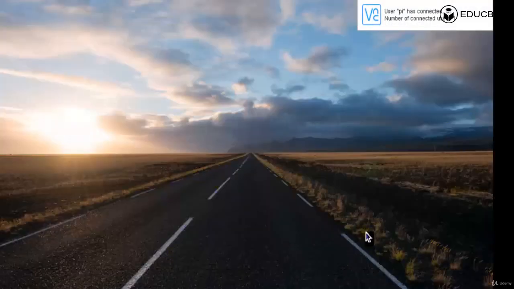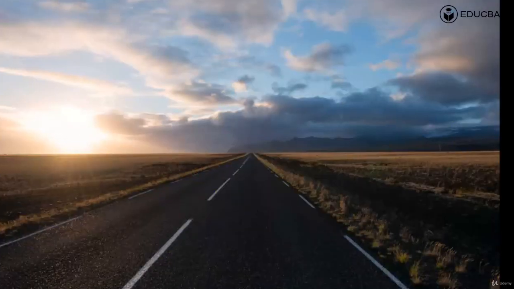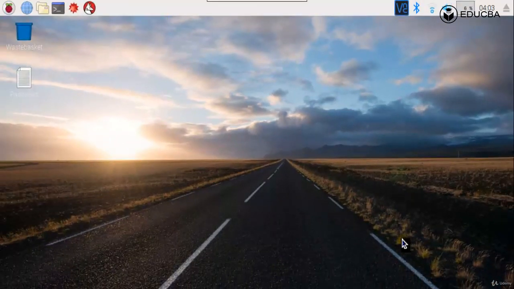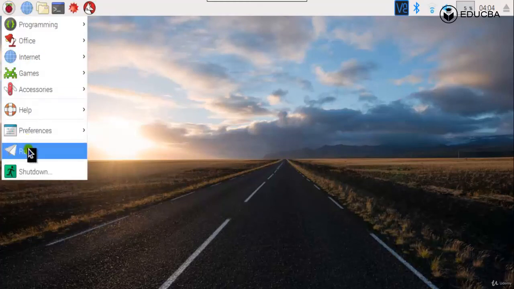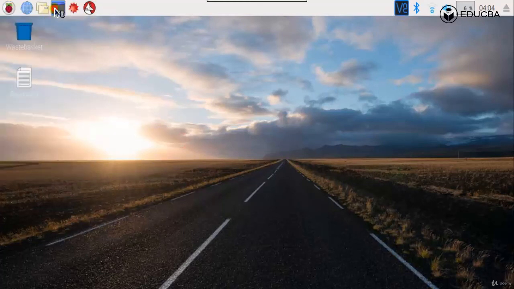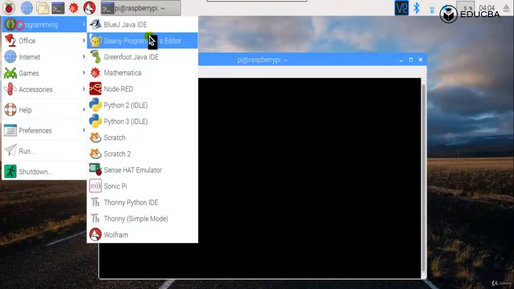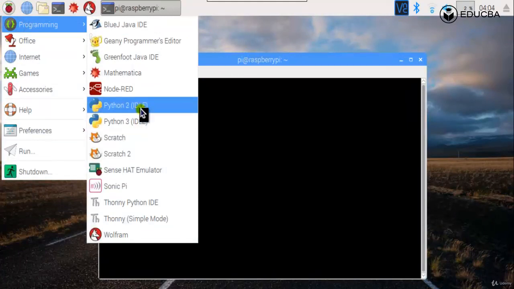And there we are. Boom, we have logged in to the Raspberry Pi. And as you can see, I can get it into the full screen mode. And this is what I showed you at the start, if you remember. So I have the entire desktop of the Raspberry Pi, which you thought was connected to a monitor, keyboard, and a mouse. You can use that to carry forward your connections. You can do whatever you want. You can open the terminal and put in a few commands. You can go to programming and write a few Python 2 and Python 3 programs, which we're going to do from the next session.